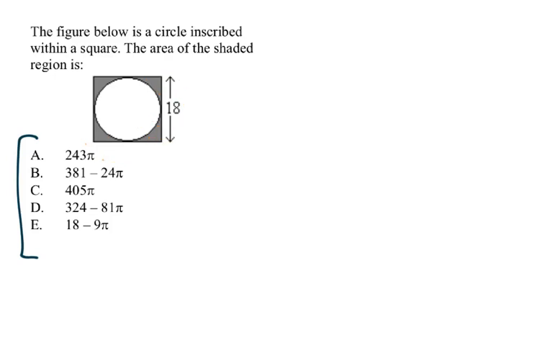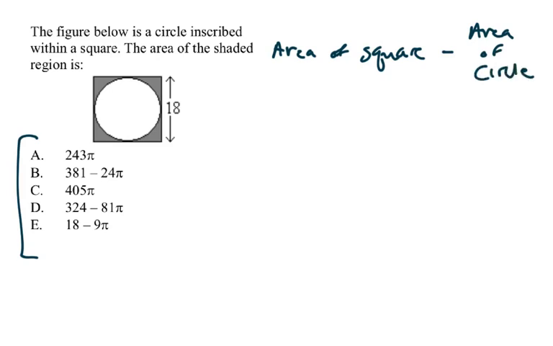So it's going to be a subtraction problem here because we're going to have area of the square minus area of the circle. So we need our area of a square formula, and so we can write down A equals length times width. That's our area of the square, and then we're subtracting area of a circle, which would be A equals pi r squared. So when we're trying to find the area of a square, we need the length and the width.